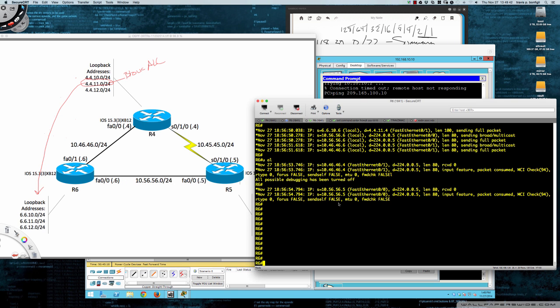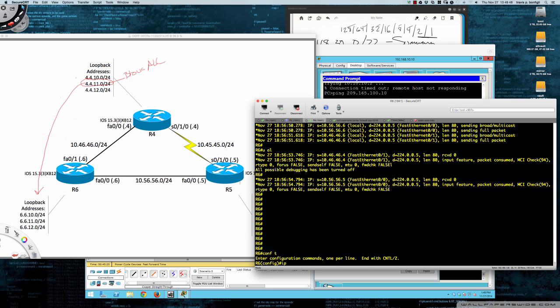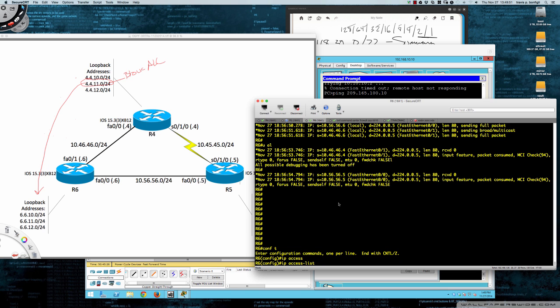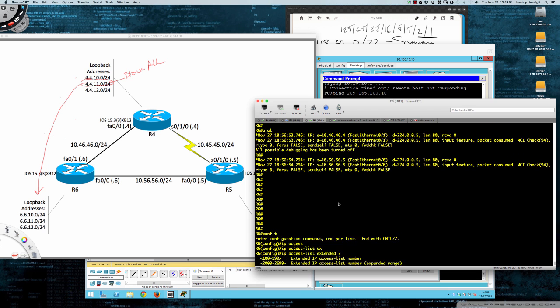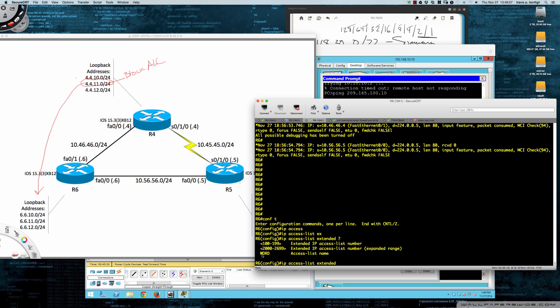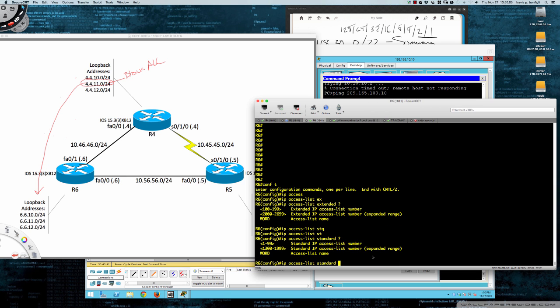So one of the first things we're going to do is go from privilege exec to global config, and I'm going to say IP access list. So we're going to do a named extended access list. And you can see that's what the word option is for right there. And again, if I were to say standard, I can give it a name, but I can also give it a number, and then the number is simply what you see as the name. So you can give it a name by using a word. If you use the number, then the number is used as the name.